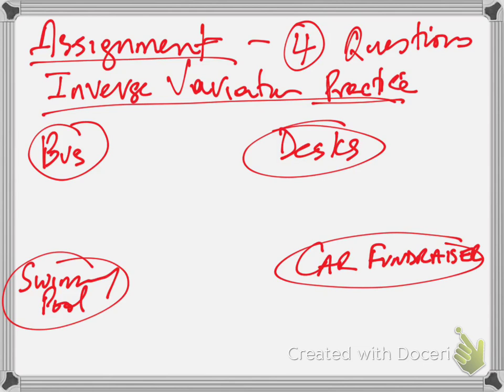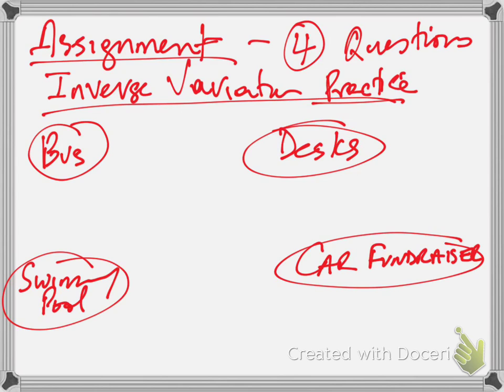Right? Okay, and finally, we have the 4 inverse variation practice problems that you were supposed to do all on your own, where it will cost $7.50 per person if 20 people go on a trip. How much will it cost per person if 30 people go on the trip? Okay, so the whole idea here is the cost is dependent on the number of people. All right, so we know that the cost, the $7.50, is going to be my y variable because it depends on the number of people.